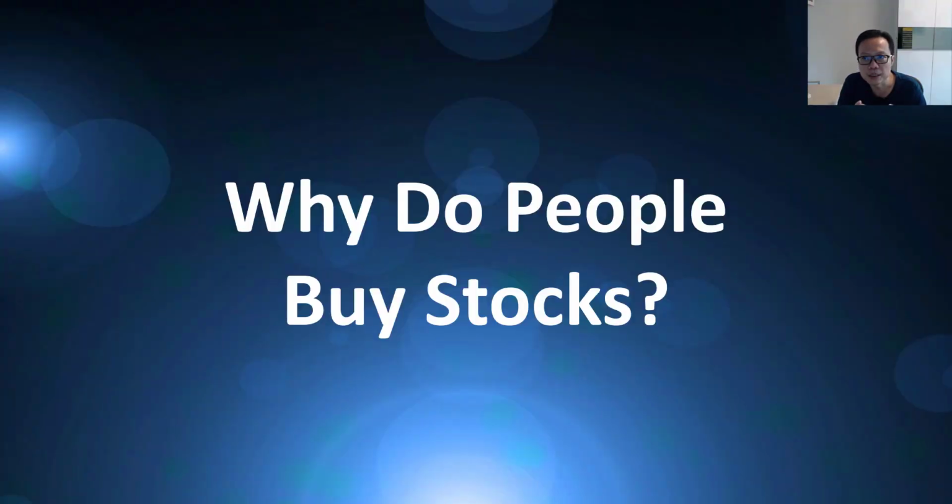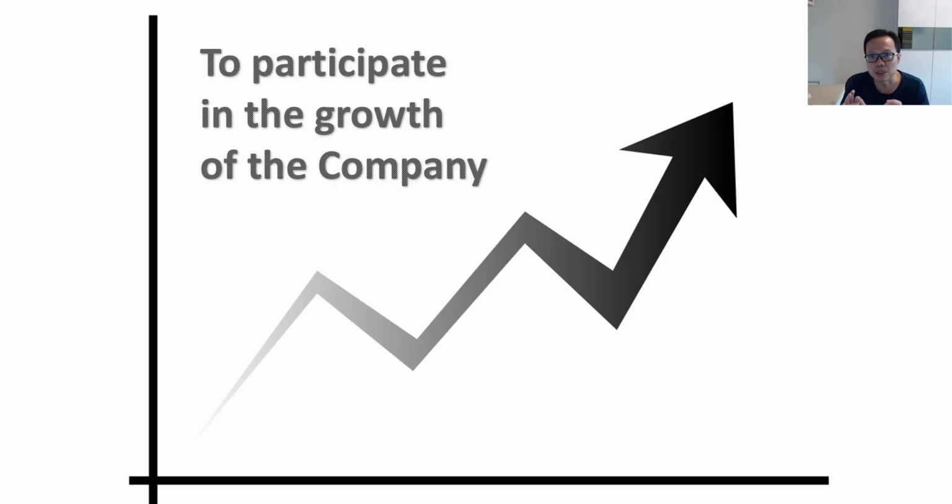We have looked at things from the perspective of the company. So the next question is, why do people want to buy stocks? Right? What is their motivation? What is their aim? Now, the reason is very simple. So people want to buy stocks in order to participate in the growth of the company they believe in. Okay, or they believe the company is going to do well. And in the process, that is going to make them profits and money.